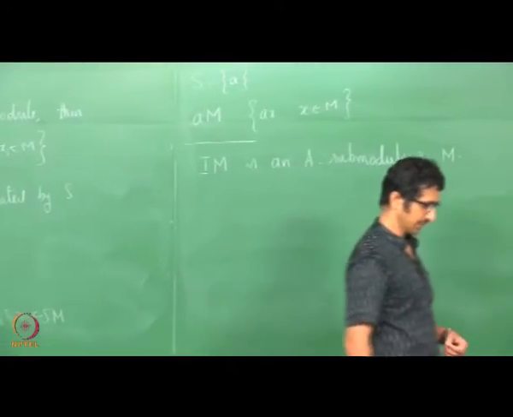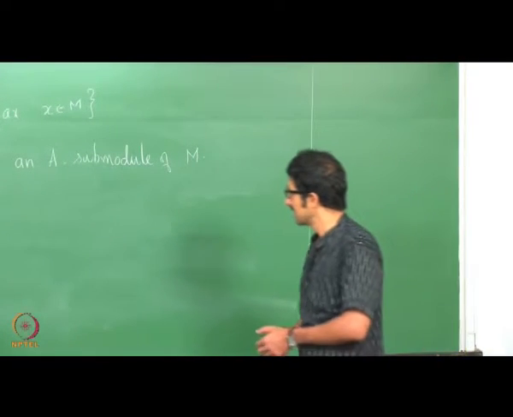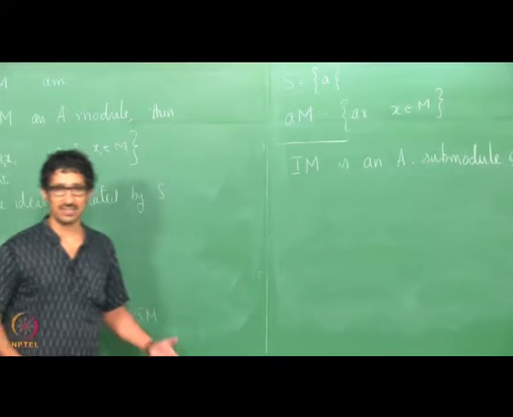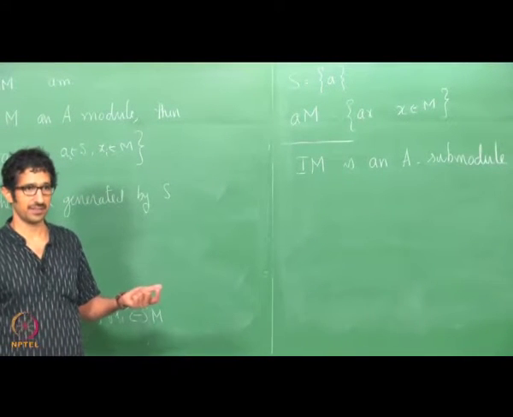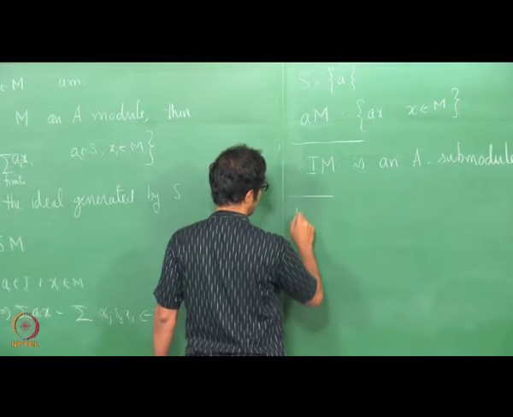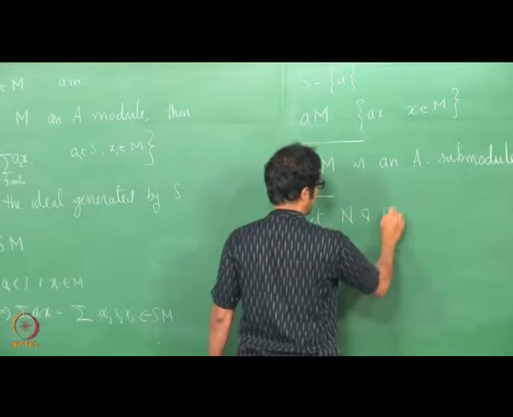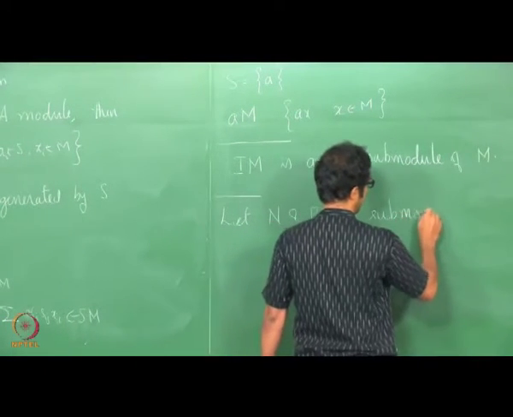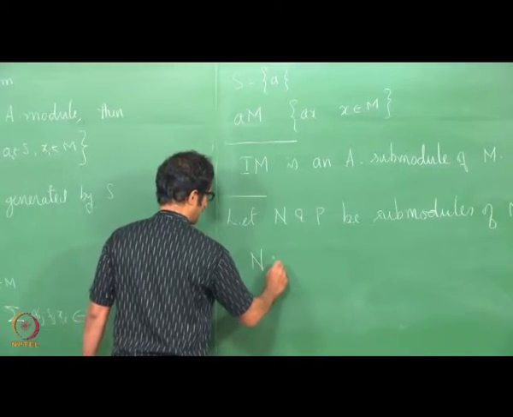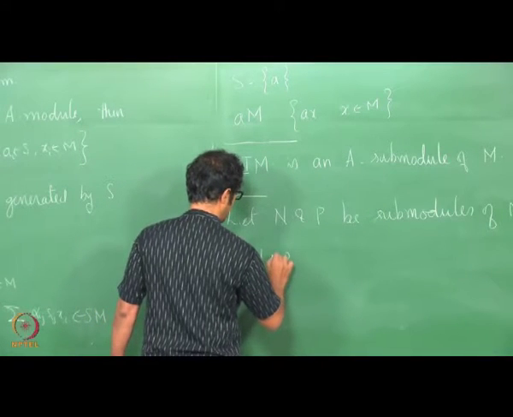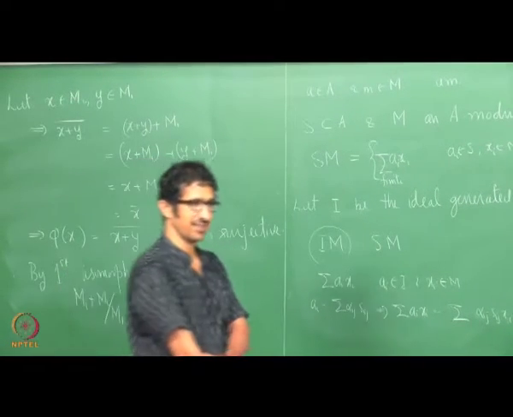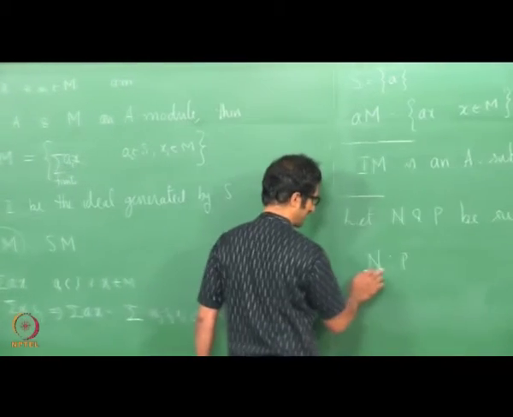Again, going back to the theory that we developed in the case of ideals, another object that we studied was, if I take two ideals I and J, then looking at their colon, I colon J. So, in this case, if I have N and P be submodules of M, what can you say about, or how would you like to define N colon P? Does this make sense in the case of modules?